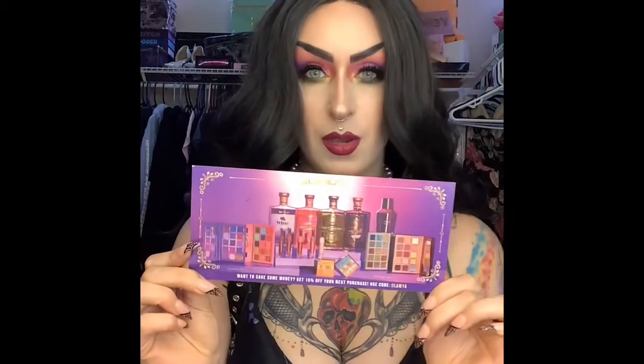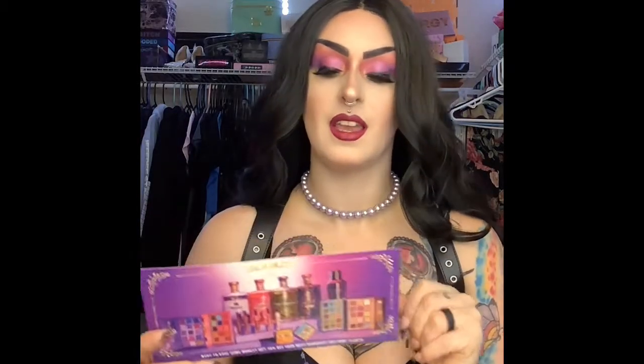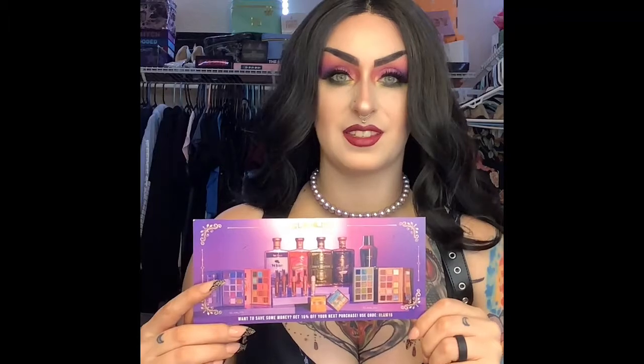So I am doing a tutorial and a review on the Glamlite Happy Hour collection. Yes, I did buy the whole collection and it's on my face right now. Oh Lord, I feel like summer and I used all four of these palettes and highlighters and lipsticks. I am wearing one of the lipsticks on my face.